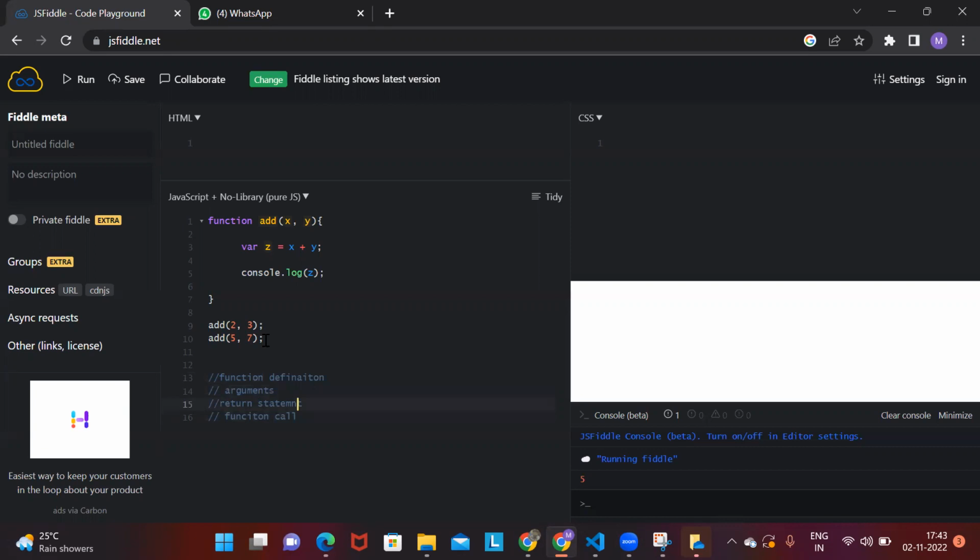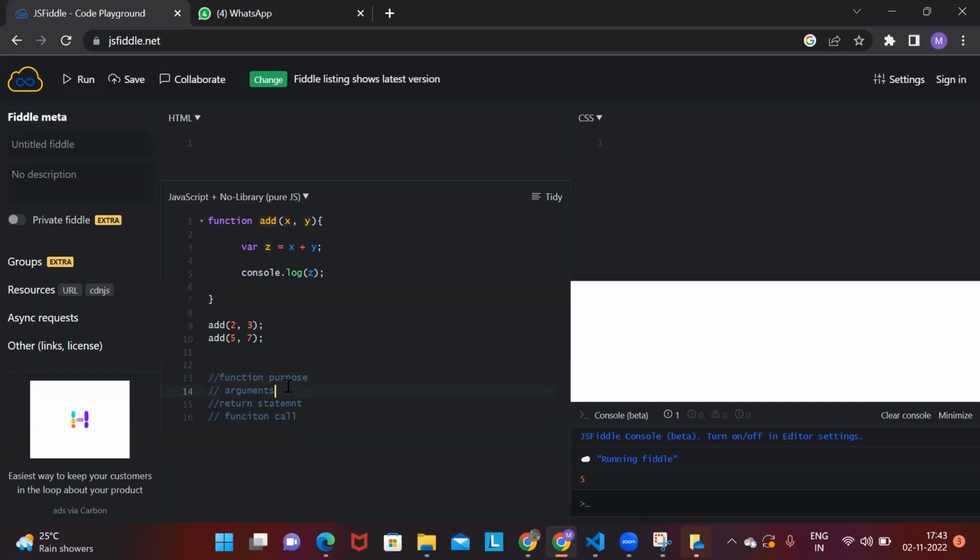So before using any function, we need to understand what the function name is and what the function's purpose is. For example, there is a function called push. What is the use of the push function? If there is a function already defined and we don't know what it is, first we need to understand the use of that function.